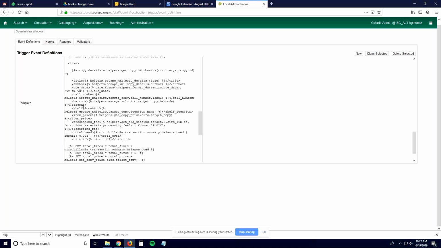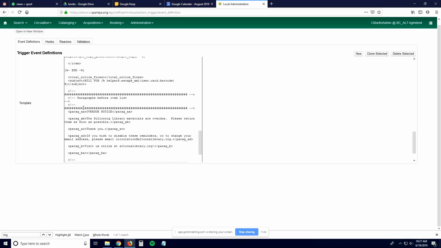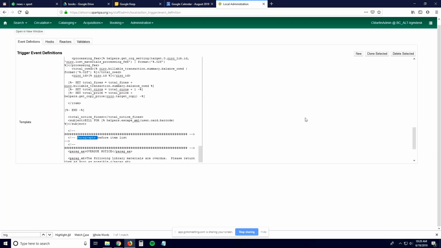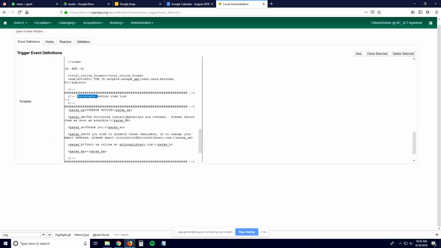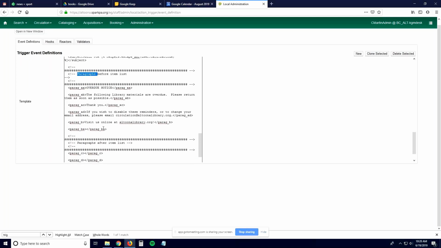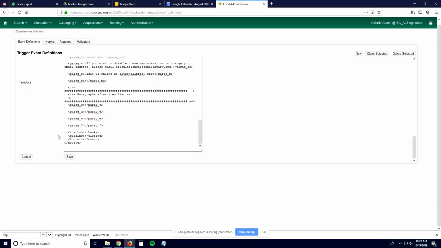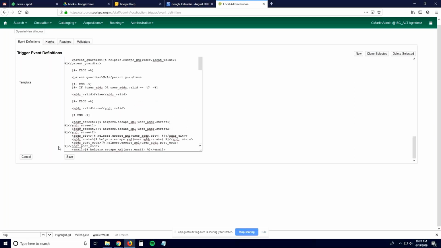Yeah. So there's a lot of logic in here and a lot of database calls, and the text itself of the notice for this one isn't in here. This is a print notice, I think. Yep. So instead of actually, this is referring, oh no, following library materials. Yeah, so the text of your notice is in here, but it's kind of buried in all of the, this might be JSON, I'm not sure.